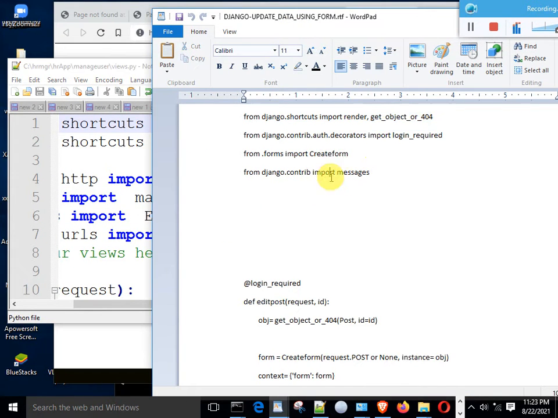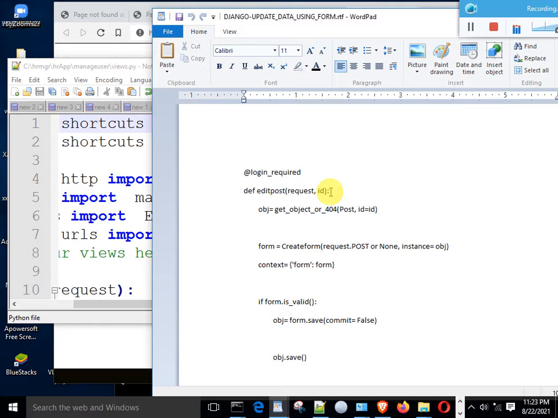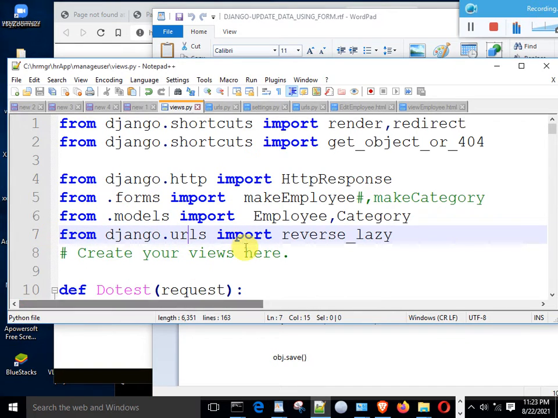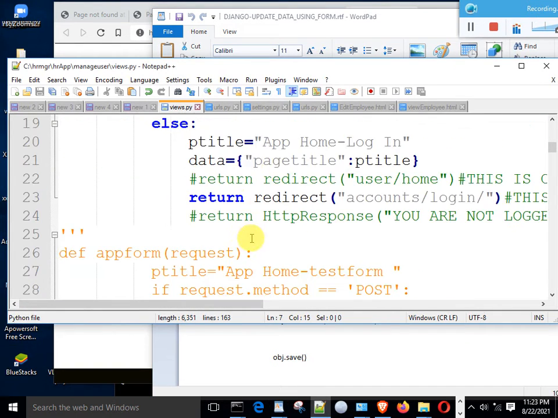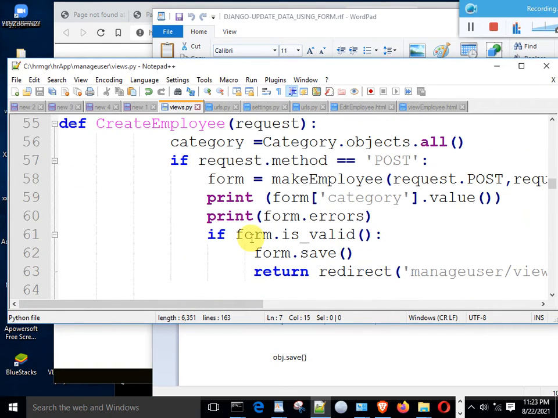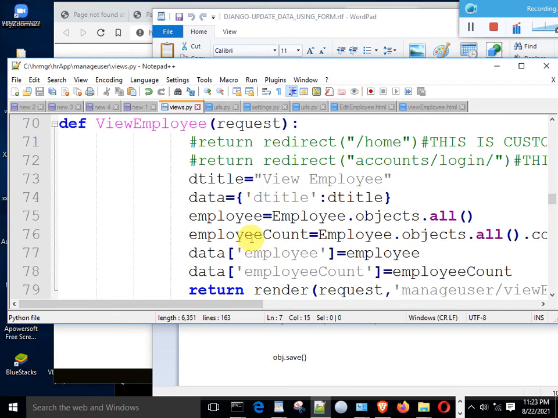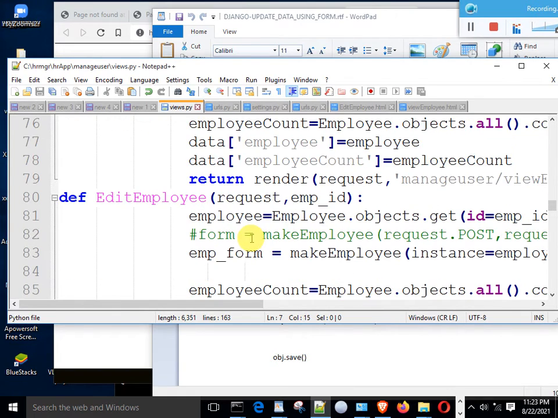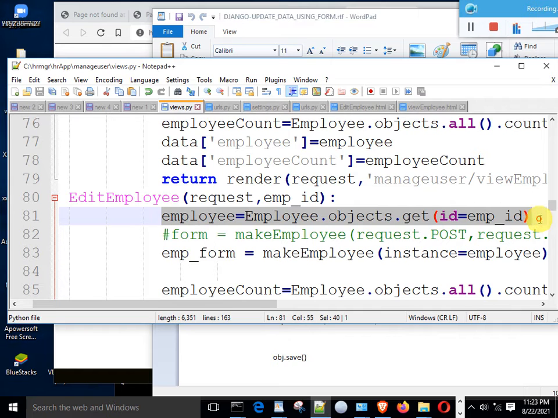What else? Nothing else there. The second thing we need to do, we're going to use this get object to make our query. You remember that here I made my first query using edit employee. You see, I made my query here, employee. This is what I did the first time.